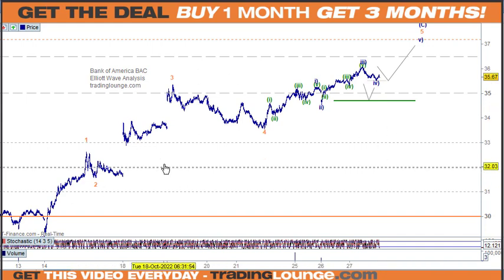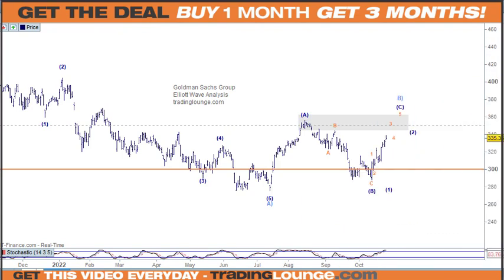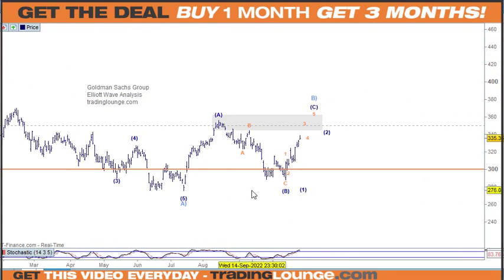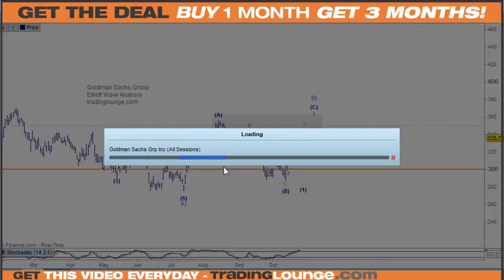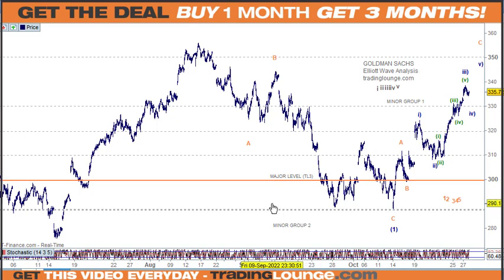We'll have a look at the other counts. The other counts are a bit more like the S&P, so we'll push that to the side. This count here, we've got this. This didn't make a new low below here, Goldman's. So we could look at this as 5 waves down, or we could look at it as 3 waves down. As 3 waves down, I need to count 5 waves up there. As 5 waves down, I could count 3 waves up here as an ABC pattern. So we need to be tracking both patterns for the banks, so we've got a bit of an idea of them.